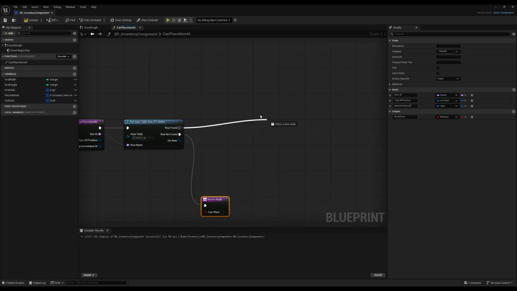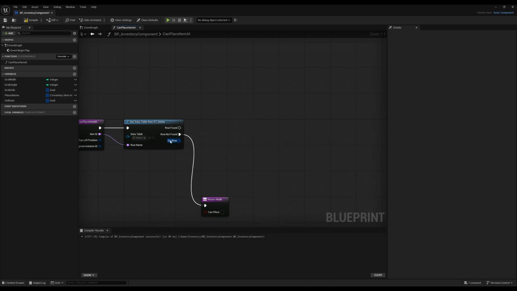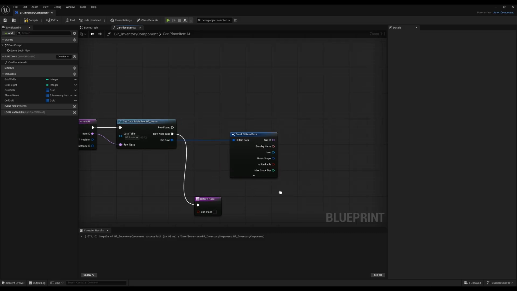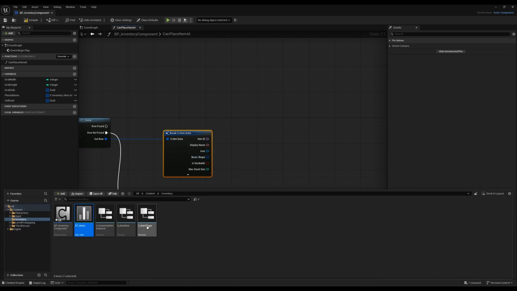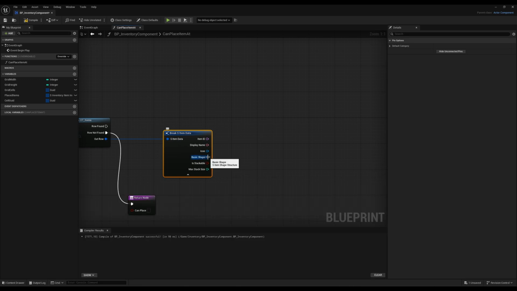And here we need to do some things. So first of all, the out row, you can just drag off of here and then you can break the S item data. This is our structure inside our data table. You remember what we created here, right? So this is structure, the item data. And inside the item data, we have another structure, which is here, the basic shape, the item shape. So drag off of here and do the same step, break the item shape. And right click, you can straighten this connection if you want to.